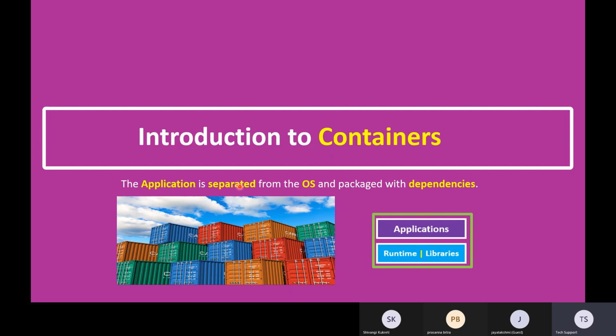But in the container concept, the application is completely separated from the OS. That means there will be no OS dependency. It's completely separated from the operating system and packaged with its dependencies. Whatever dependency files are needed to run that application are disassociated from the OS and made into one package. If you see the diagram on the right side, it is the applications. It runs with a very lightweight runtime. Only the main dynamic link library files that are needed are collected and made into one package.